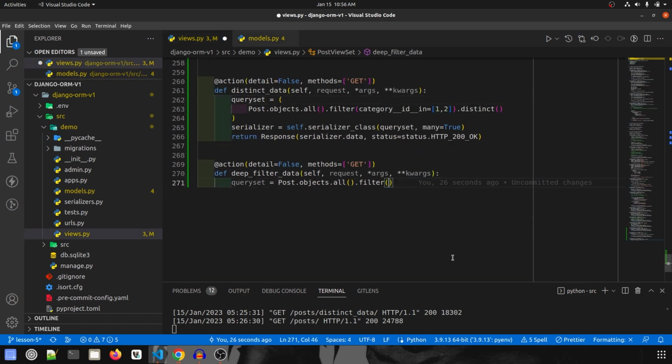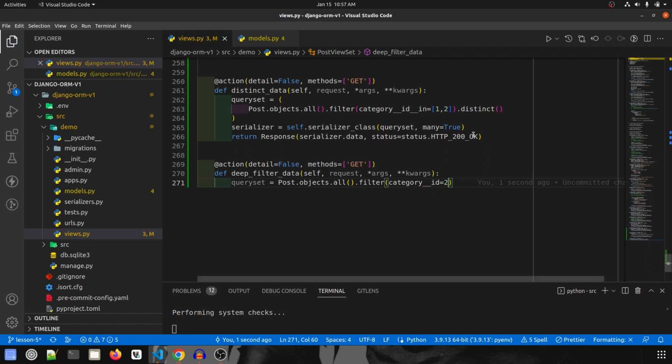So first we are going to filter based on only one of them. So I'm going to say category underscore, because we want to go to the category model, so that's why underscore its field name. So field name is ID, because we know that is present in the database. So I'm going to put, say, 2 over here.